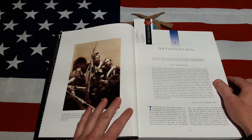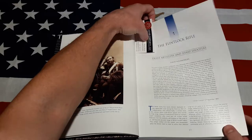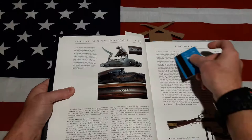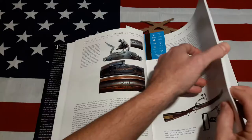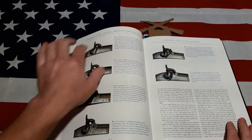Getting past the introduction, it starts off with a flintlock rifle chapter — something I'm personally not too familiar with. I don't have any and I've only skimmed over this chapter. Here are some of those great pictures I was telling you about. These pictures help me all the time — I take pictures and post them in the group for references. Now let's get to some lock plates; it has a great description on each of them.